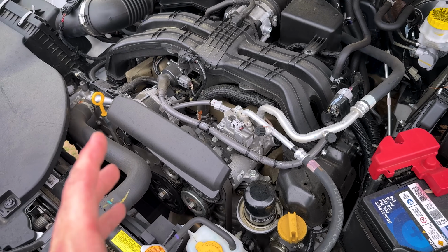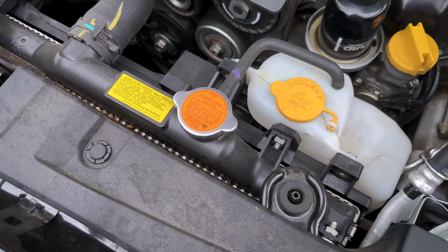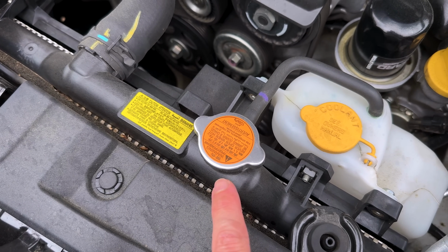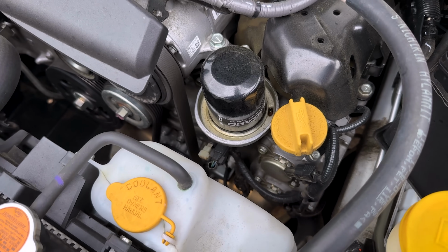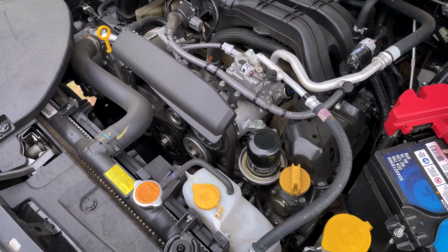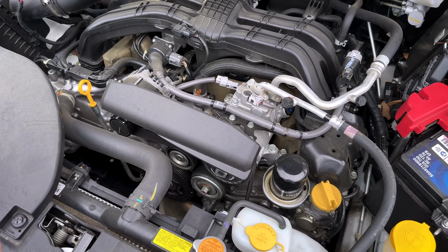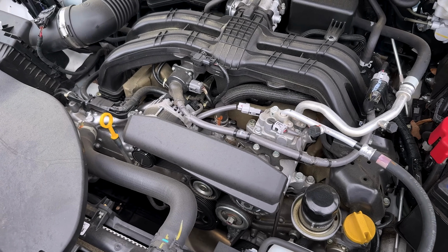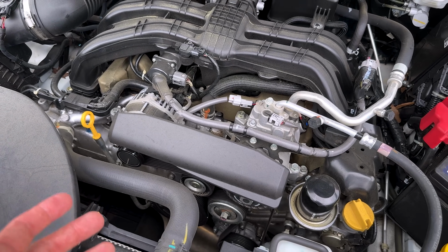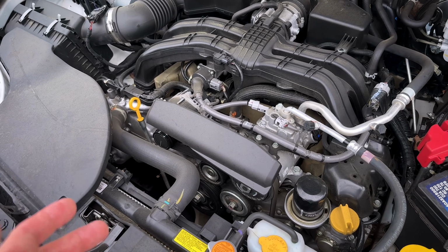But before we get into the inspection, let's go ahead and tackle that oil change. Right off the bat, I don't like that the radiator cap is backwards just because I'm OCD and crazy. We have an aftermarket oil filter on here, so likely the Subaru dealership didn't change it last. Probably was the Toyota dealership this car was traded into. But we're going to get that handled, get that knocked out, and see just how challenging it is to remove this drain plug that the Quick Lube just flat out turned down and refused.